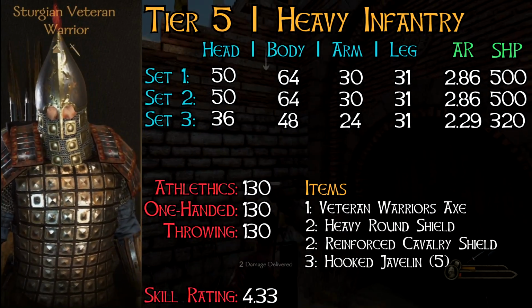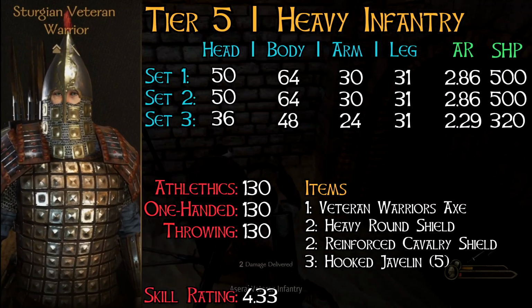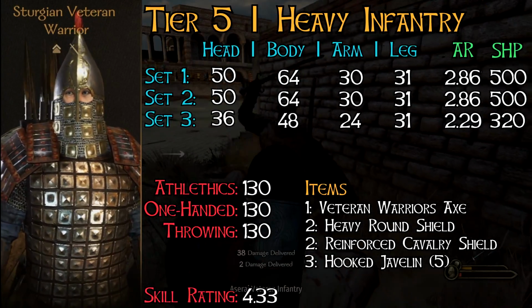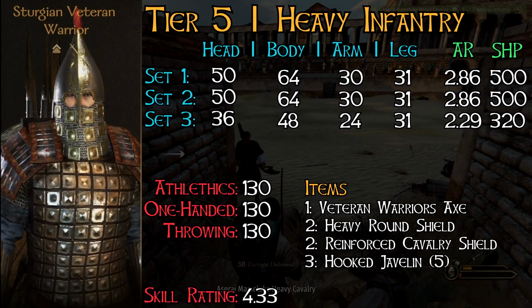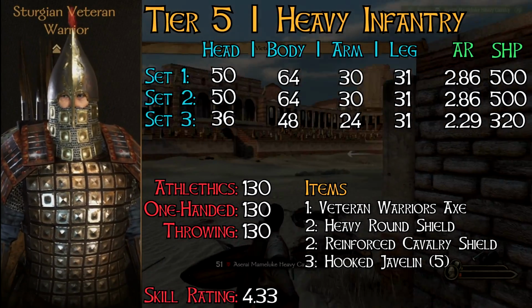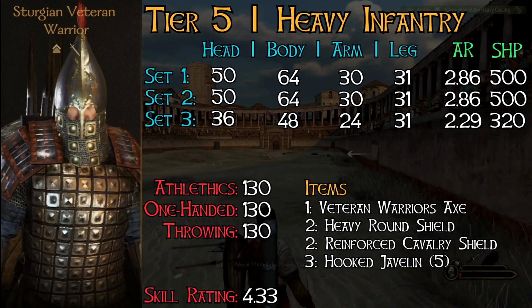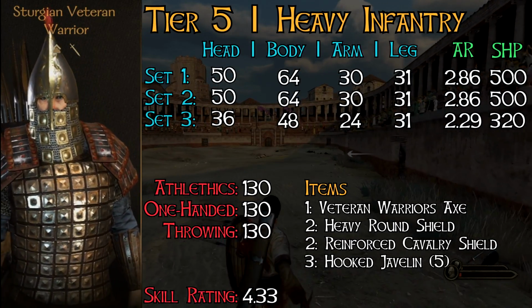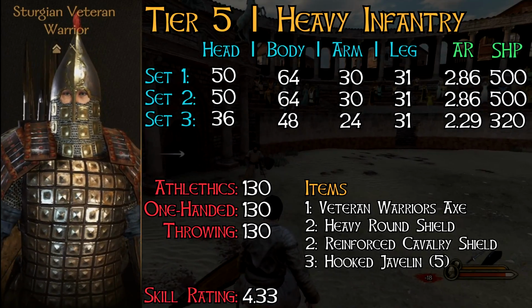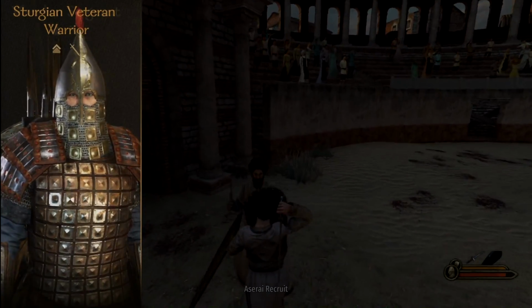He comes with 2 sets of shields, the heavy round shield considerably better than the other due to its durability and sheer size difference. Armor rating ranges from good to better at 2.29 to 2.86, which is a sadly large difference. As you can see, he comes with really good body and head armor, but only in 2 of the 3 loadouts, while arms and legs are similar and pretty okay.